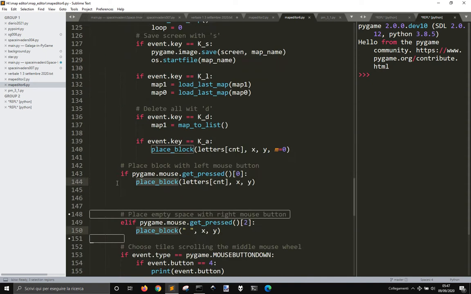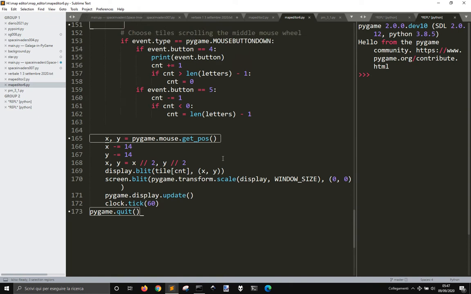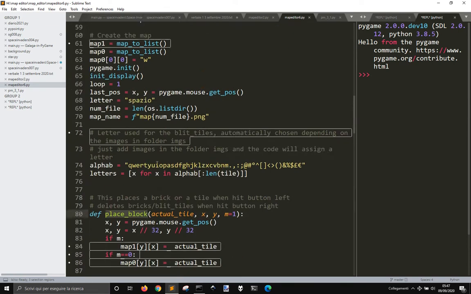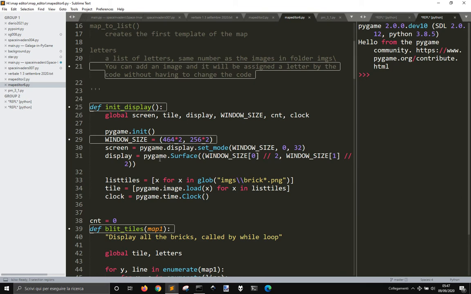As you can see here, I built a transformed display that is scaled to the window size, and the display, which is the surface where I build my tiles, is half the dimension of the screen.